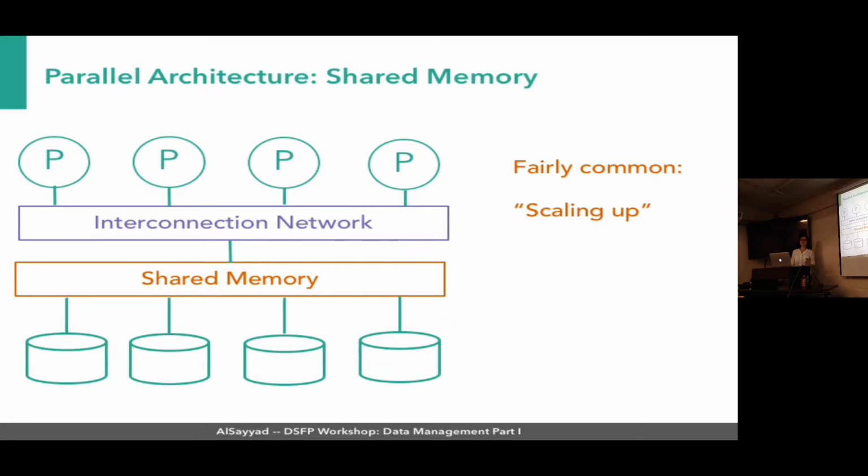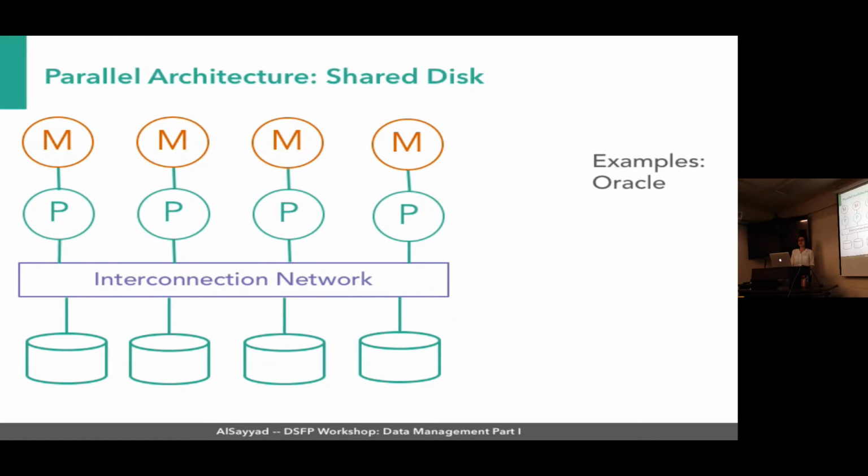Another way to get a little more parallelization is to have separate nodes all attached to a shared network of disks. M stands for memory at this point. You can think of each of these as a separate server. The HPC systems that you run on are similar to this architecture, where you have individual nodes, but sometimes there's a shared network of disks mounted to them.